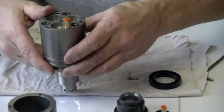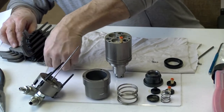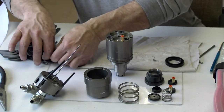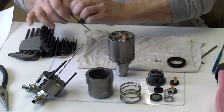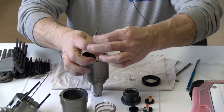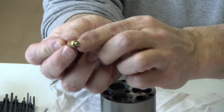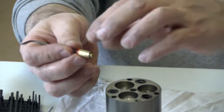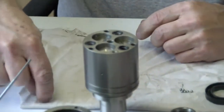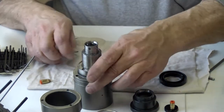Now that I got that part there, I will remove that SMC fitting, which screws out. It has a seal on the bottom of it. It's pretty important that they have those. So I always make sure. If not, I'd have to get another one. Once I got that out, I can set it on the bottom.